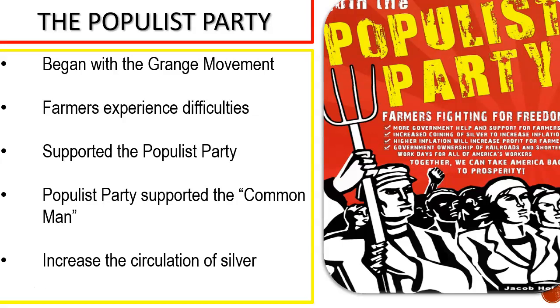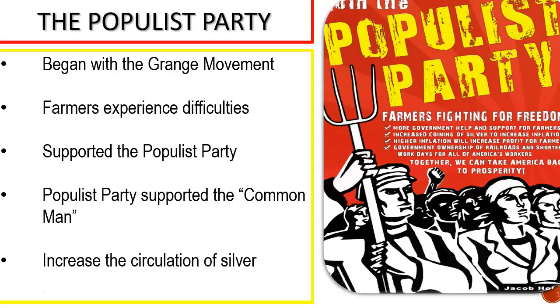Populism was born out of the Grange movement, which actually started as a social club for farmers who were very isolated. Farmers shared their frustrations with low crop prices and the monopolized railroads, who were charging exorbitant shipping rates. Many of their early efforts failed. However, in Munn versus Illinois in 1877, the Supreme Court decided that the state's government could regulate businesses that affected public interests. Eventually, the Grange movement became the Populist Party, and Union workers joined with the farmers.